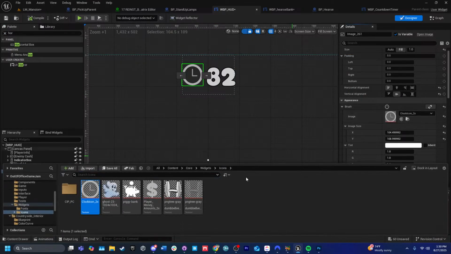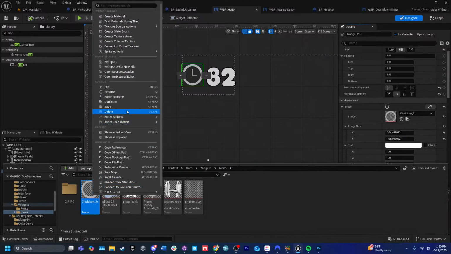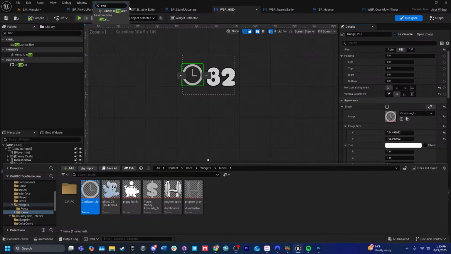I want to navigate to that. I want to show an explorer. Wherever explorer is. That's interesting.